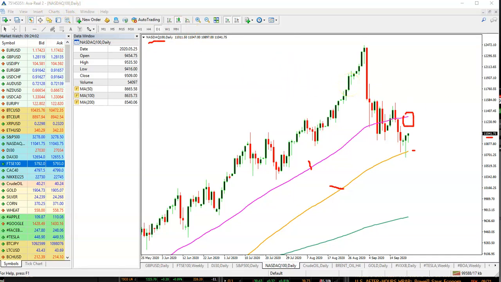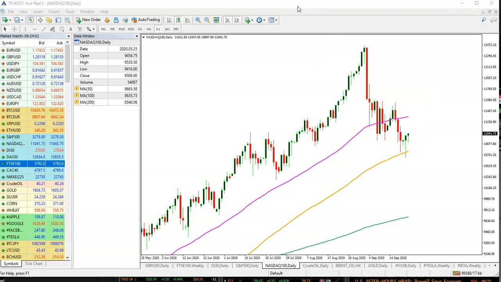If you wanted to put that moving average, you just go over here, insert, and then you follow the steps from there. Now, the fact is that yesterday we had a very, very important signal. So what was that signal? That signal was that this price came right over here near its 100-day SMA, and when it came close to its 100-day simple moving average, the price bounced sharply back up yesterday. So indicating that over here we have a lot of buying orders sitting. So if and when the price came over here, the momentum went to the upside, and that is what really happened over here.